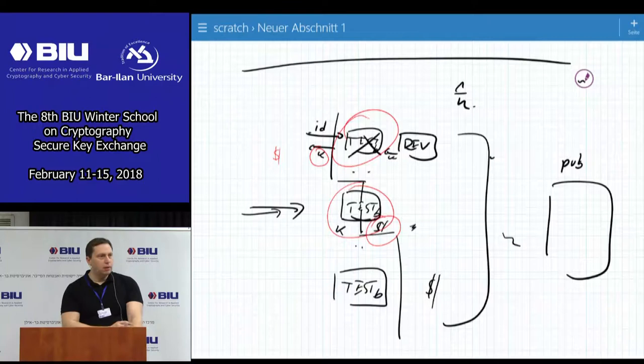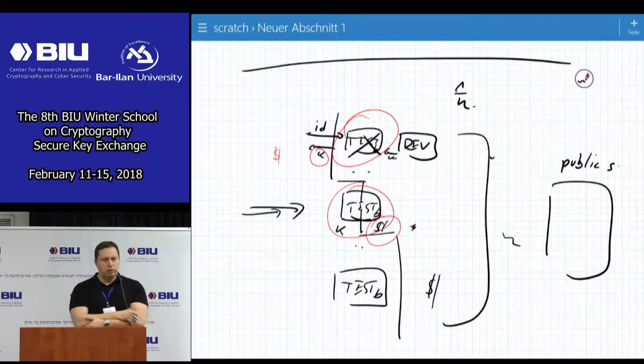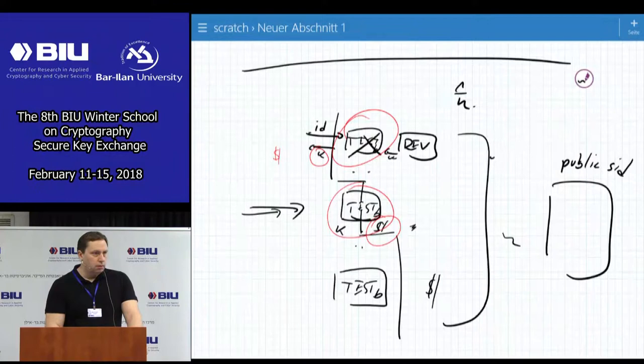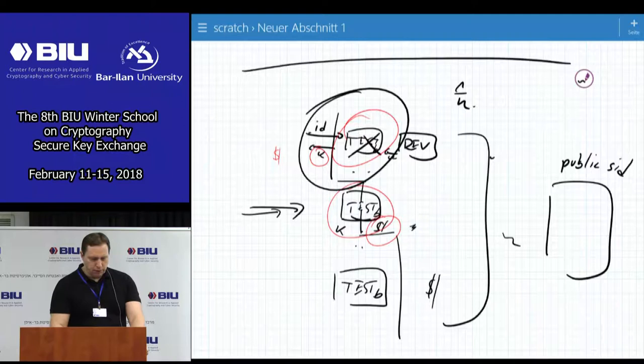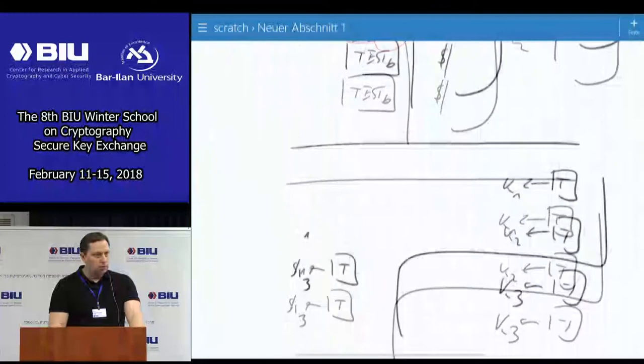Question? Doesn't change anything, right? No, because... But what is your key then? Your key is still your key, or your key is also the hash? What is the session key? You said there is a problem. If SID is equal to the key, then you cannot make it public. Yeah. I wonder if instead you define it to be some cryptographic hash value of the key.